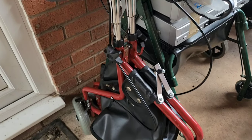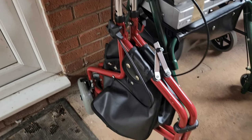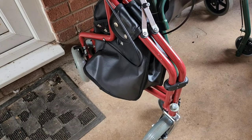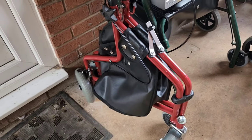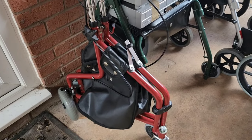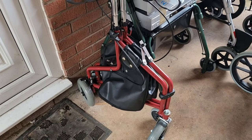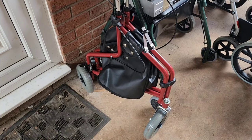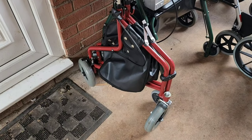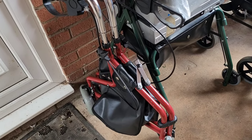The last one is my standard thing - I seem to get one of these every single week at a car boot: a tri-walker, really nice condition. I've got so many of these now, they just come in and come out. I literally should have set up a mobility shop - I've got three in the house already. I really need to sort that shed out. These are actually going up in price - I've seen a lot going for £40 now, so I might put this on for £40 given it's in such good condition.